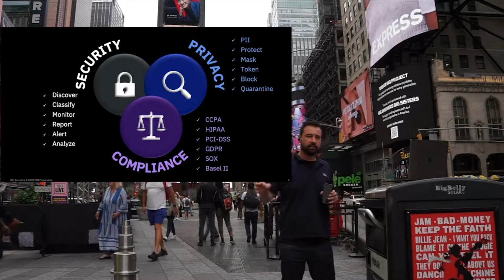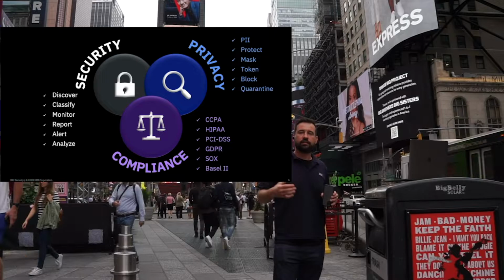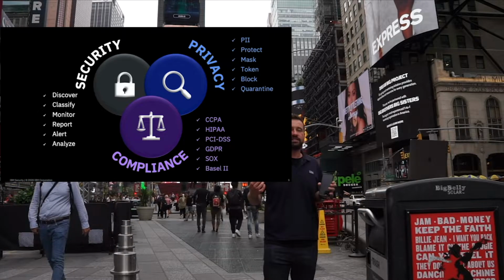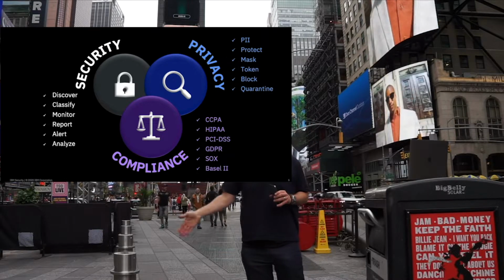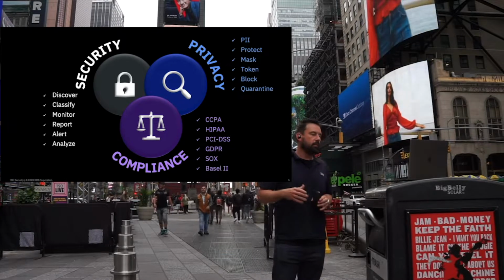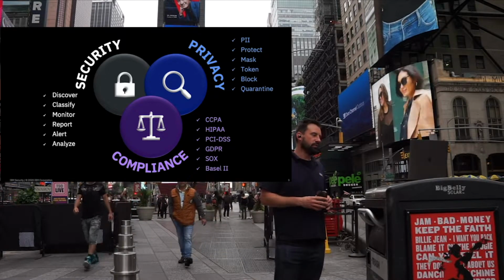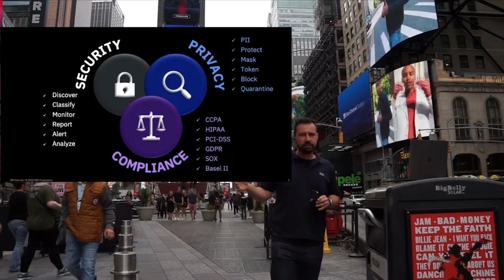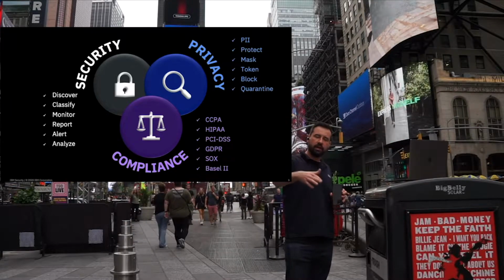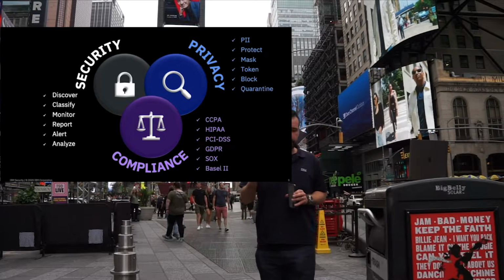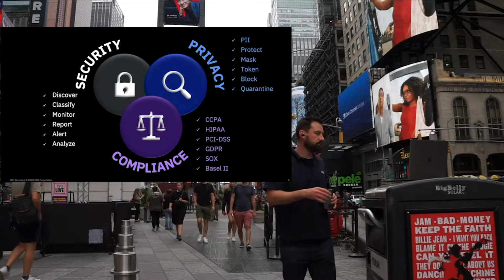It really covers three areas: security, privacy, and compliance. Security will really help discover the information so you can find out where the data sits. You can classify the data. You can identify, okay, this is important for me, and this is what I'm looking for. Monitoring, ongoing monitoring is very important. And of course, alerting. Now, privacy, we can make sure that we are protected. Our organization is protected across the board. And compliance allows us to really put in the specifics of what compliance we are looking for.